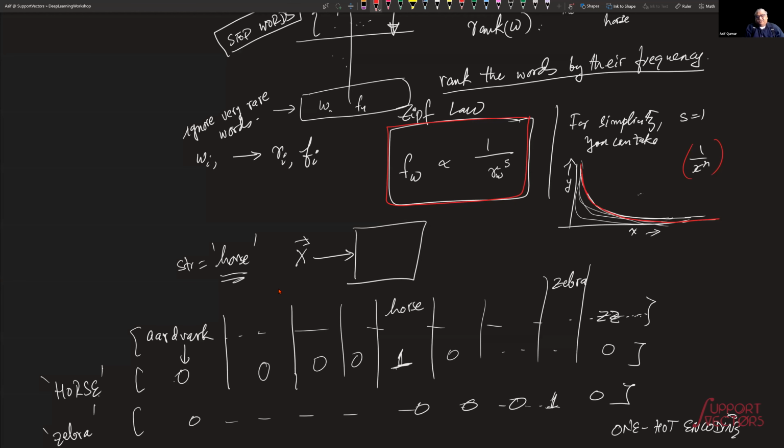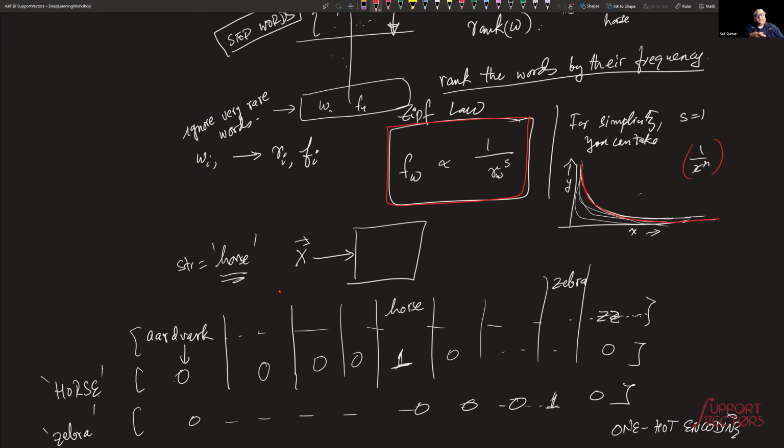Now, a Zipfian distribution, in the space of natural language processing, what it says is that the frequency of a word is inversely proportional to the rank of the word, potentially to the power S, right? And that S doesn't matter. So just to reason through it, in your mindset, S is equal to 1, and you'll be able to reason just fine, right?